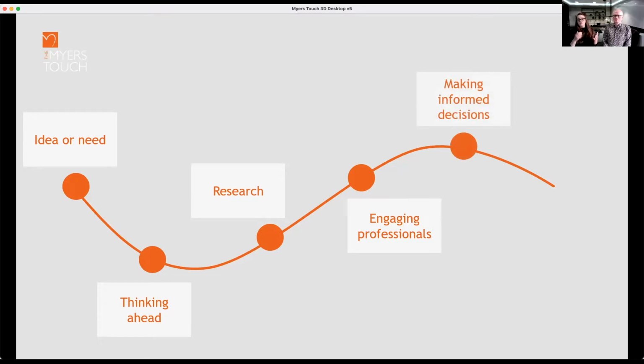Okay, and so making informed decisions. It's very difficult because there's so many decisions to make. The layout of the space, colours, deciding who you're going to go with, the product, what style you want to go for. But essentially, it's making decisions that are going to be for hopefully a lifetime or a long amount of time. So you want to take that slowly, be organised, and make sure you've got the right people involved that are on the same page as you to make sure you're going to make those right informed decisions. And then hopefully by that point the dream is realised.